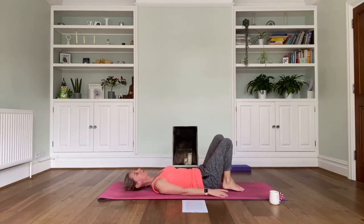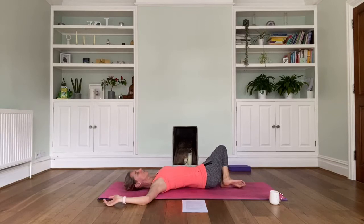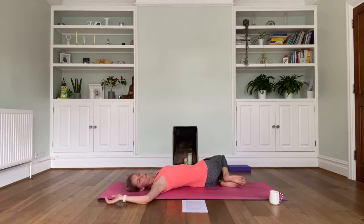Rest the feet down. Arms out back into those cactus arms, coming into a little twist now, knees and ankles together. Then just roll the legs to your right side, stretching into the side of the waist. So if you want to go a bit deeper, turn your head to look towards the left arm, take a few longer breaths here.